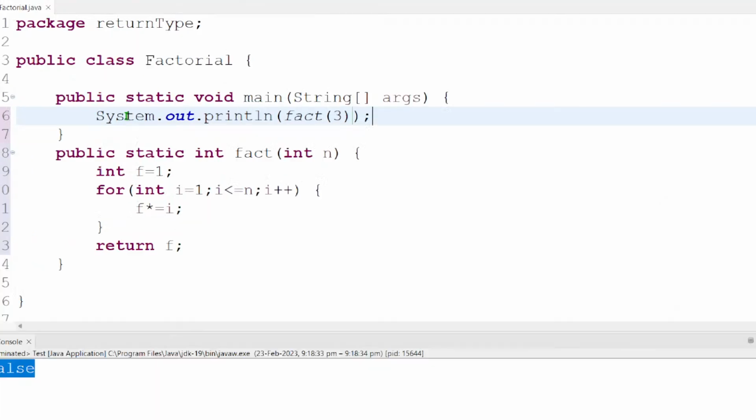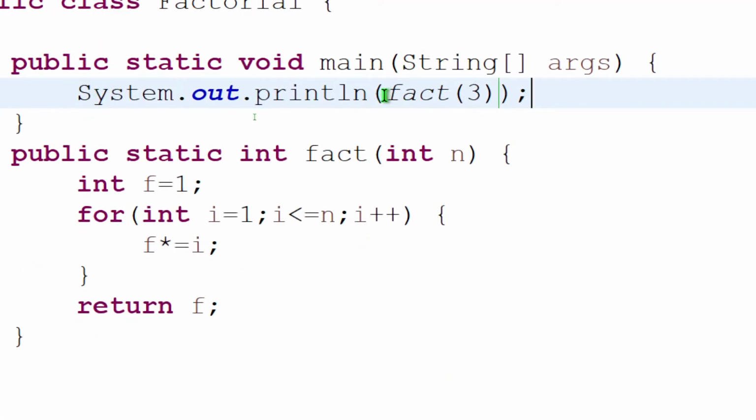If you observe, I am not using the class name here. Anyone got this doubt, guys? Respond, I am asking you guys.